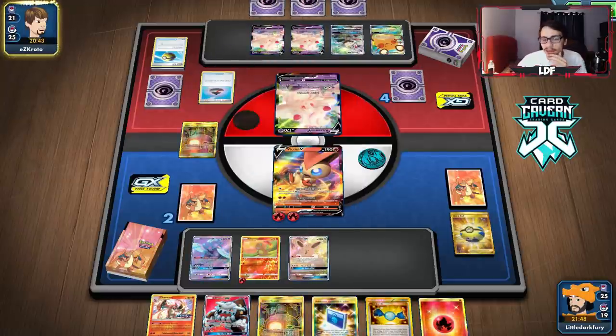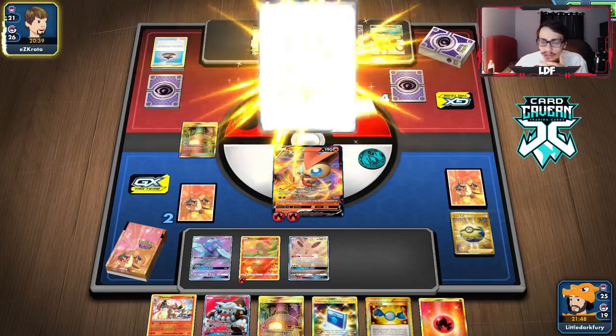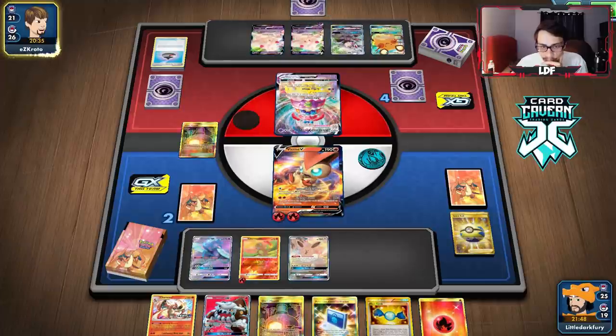There's a VMAX. So I guess we can't one-shot the VMAX right away. I don't think we do enough damage to Charizard. Maybe we can. I don't know if we have enough energy in the deck, though, to make it work. We'll see.